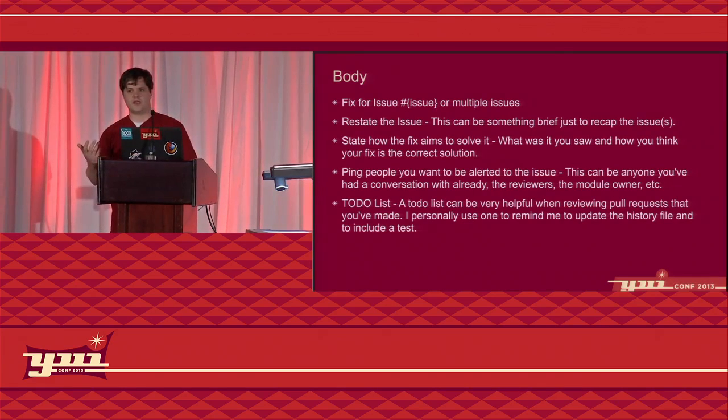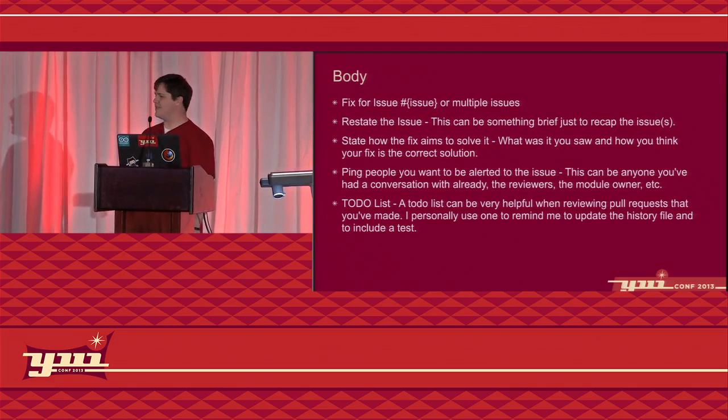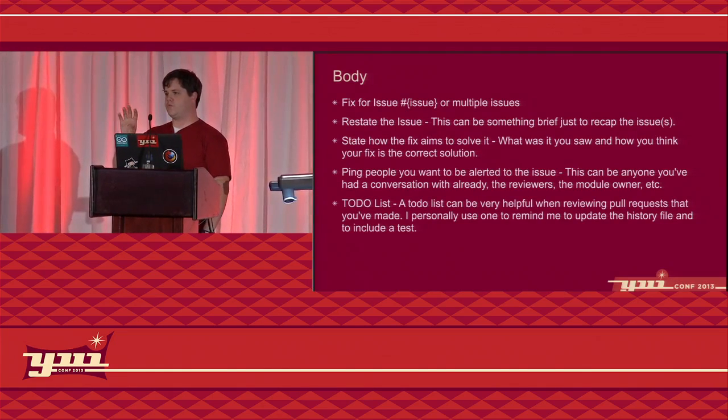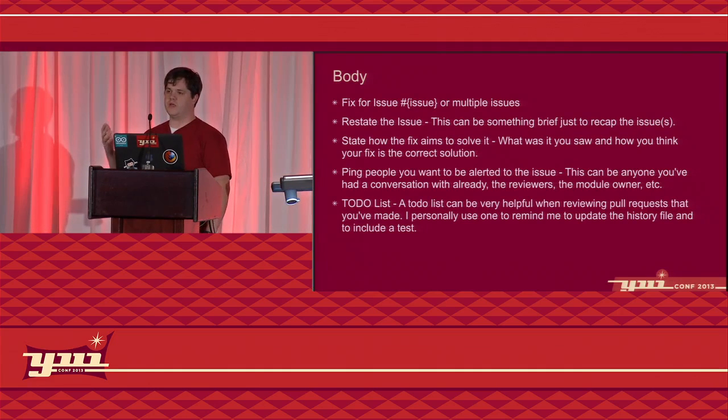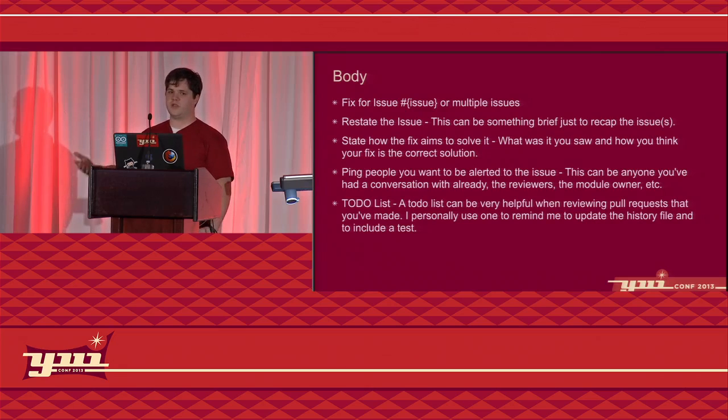I've seen some pull requests or issues created that have an animated GIF of the issue. I think it was a resize issue that was created. Did you create that one? Yeah, I love that one. Still haven't fixed the issue, but I love the GIF. So any way to recreate the issue or demonstrate the issue or identify the issue in text. I'm a very visual person. I don't read a whole lot. So with a pull request, I would probably go to a link and start playing around with something versus trying to read someone's interpretation of what the problem is.